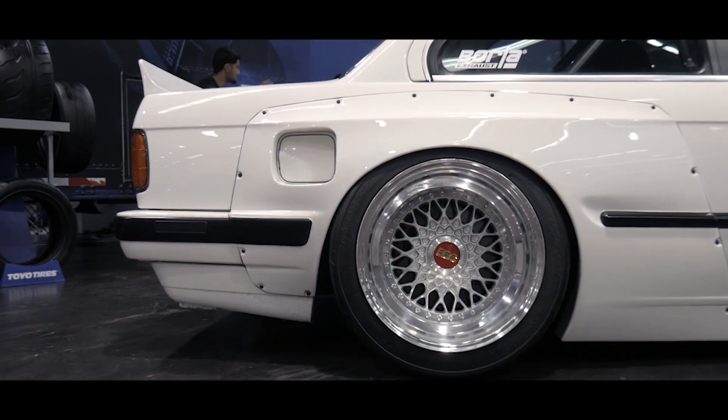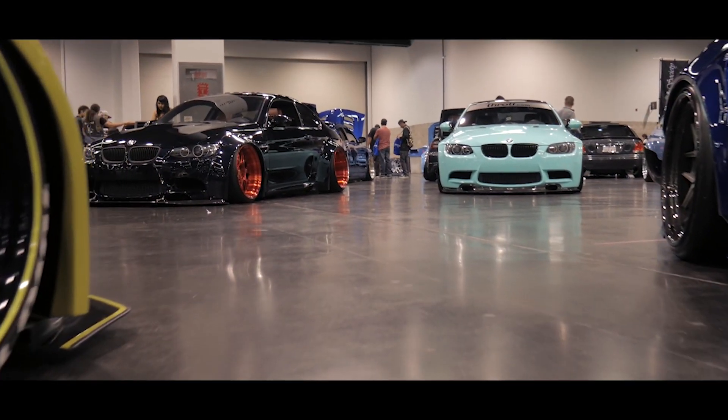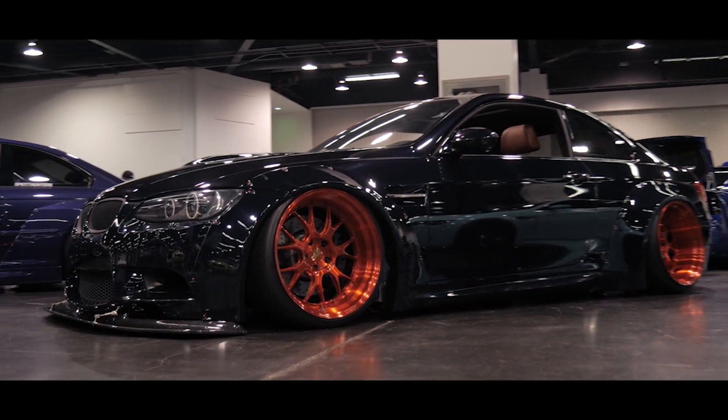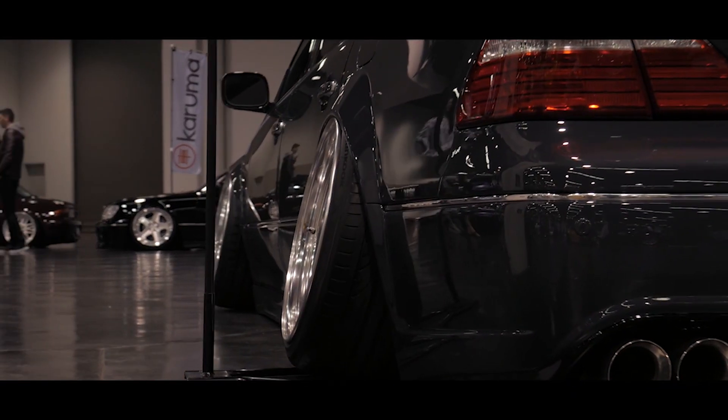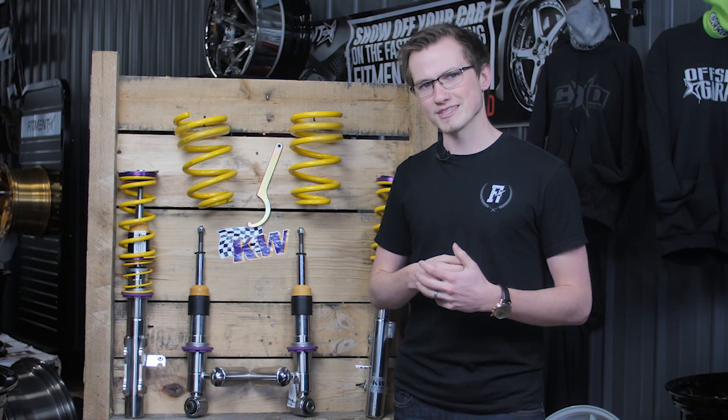Things will eat into your tires, you'll get a ton of curb rash on the lip of your wheel, and you end up with terrible suspension quality overall. So make sure that if you're going for an aggressive setup, you roll and pull your fenders. If you have to deal with inner trim, plastic liners, and things like that, you'll likely have to cut or remove them from your car so that you can fit that wider setup.